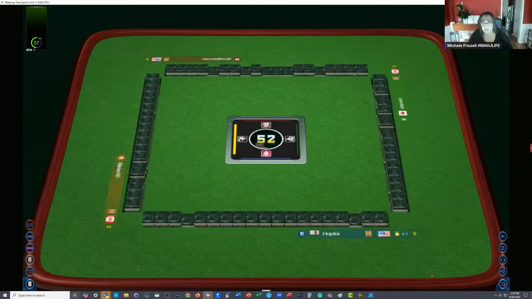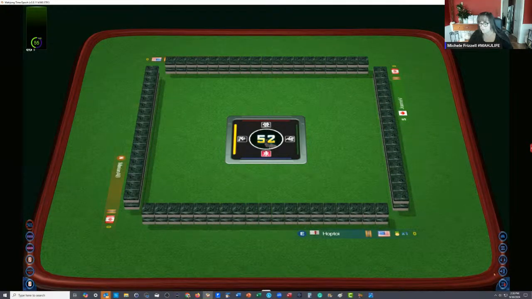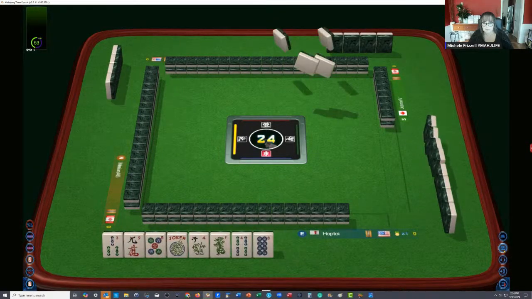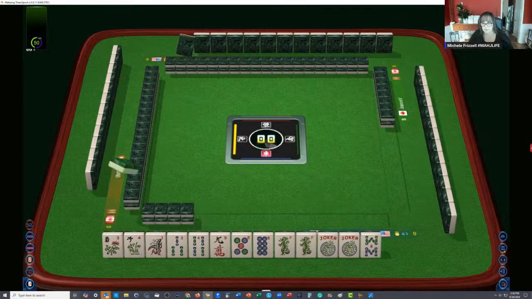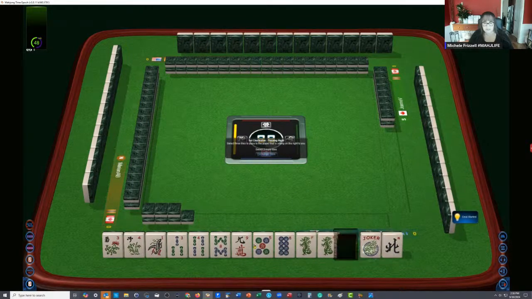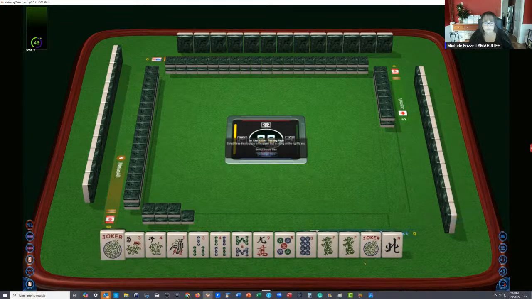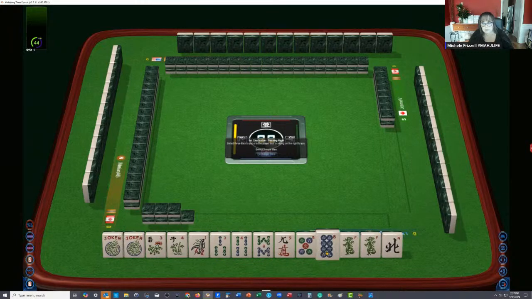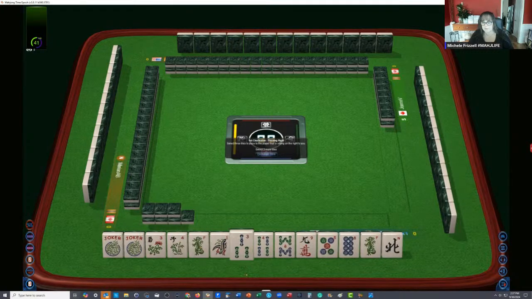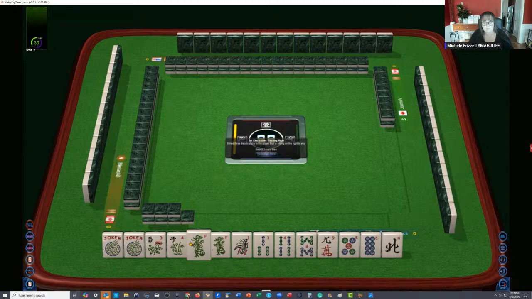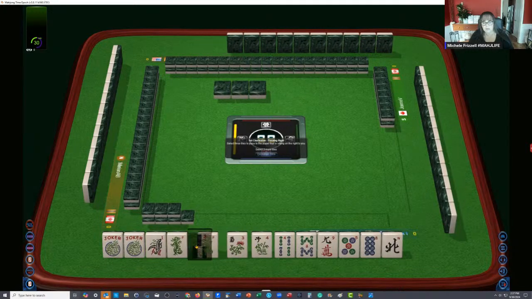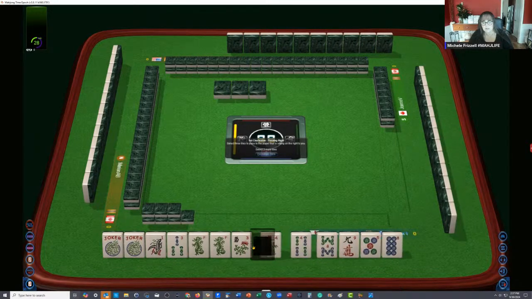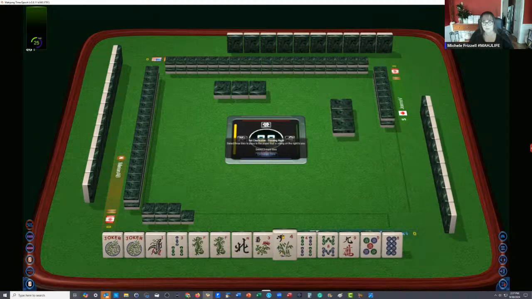Let's see if we can get a good deal for this hand. We have a couple of jokers and a pair of dragons. Well, look, we've got a pair of flowers too. Yeah, thank you, Wes. We have had some good wins in here. Okay, so we have a pair of flowers and a pair of dragons. With a pair of flowers and a pair of dragons, maybe we could play 1-3-5 dragon or news with dragons. I want to try to leverage this pair of flowers.